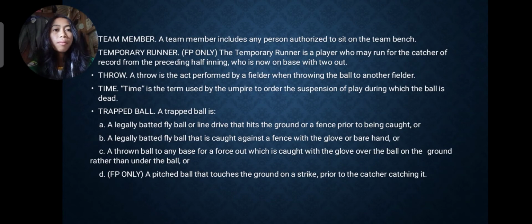Then a team member includes a person authorized to sit in the team bench. So, team member kapag once na nandun sa official list. Temporary runner is a player who may run for the catcher, off record from the preceding half inning, one who is on base and two out.